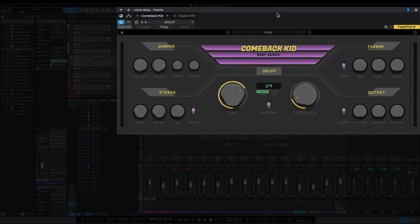So Comeback Kid is one of my favorite delay plugins that I've been using recently because with delays, especially on vocals, I like to get different and interesting sounds with my delays. Yeah, I've got other delay plugins that just do kind of basic stuff, which maybe gives you a low cut and little modulation, and that's about it. But with Comeback Kid, you have a lot of features to really shape and get different tones with your delays.